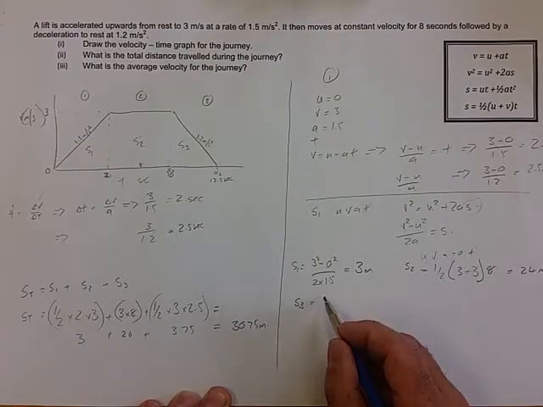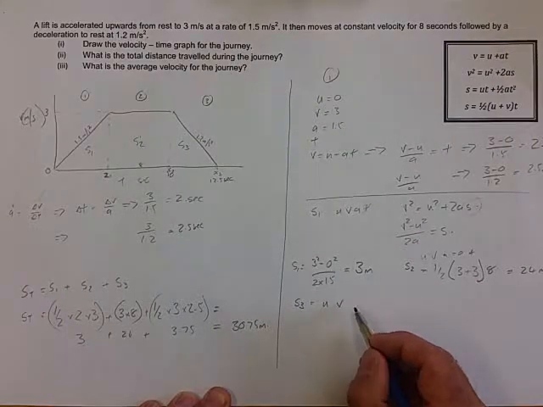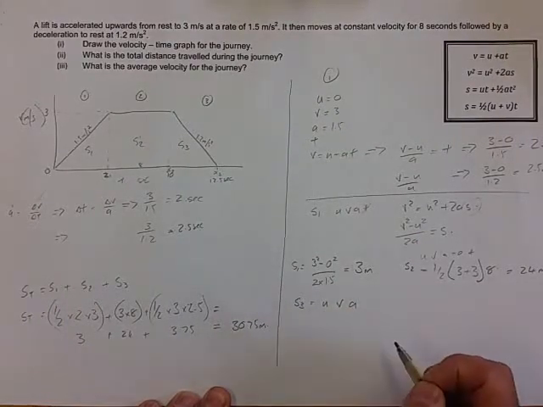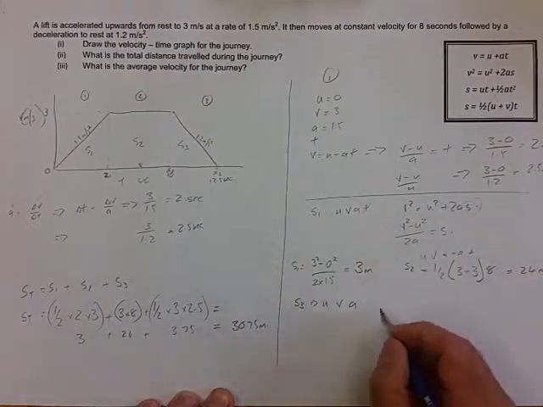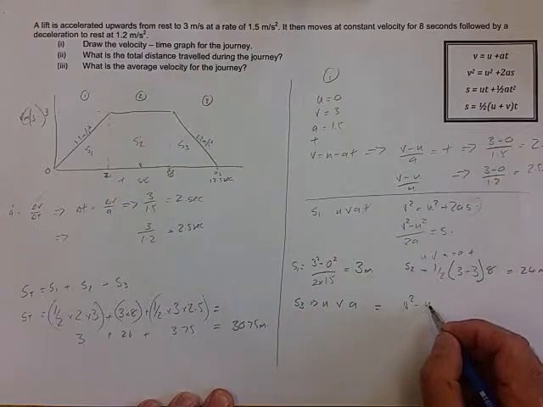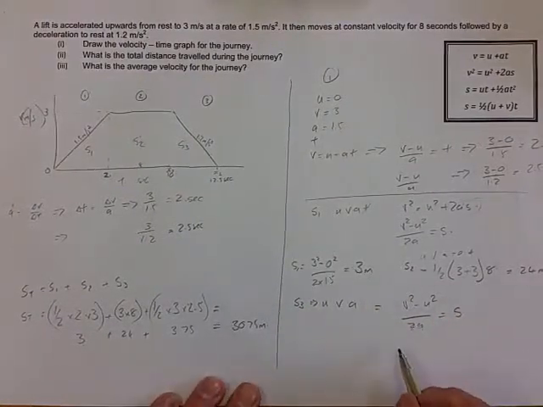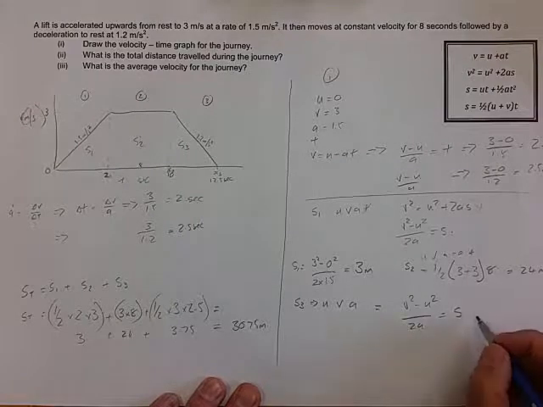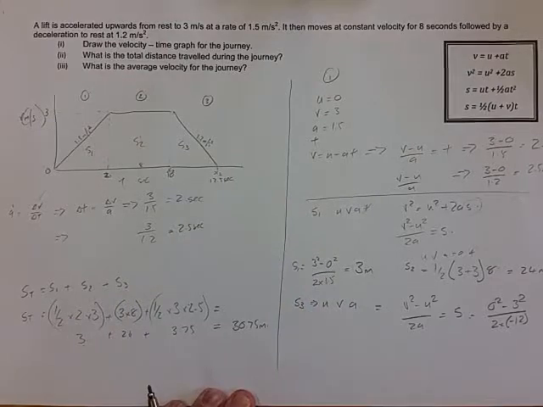So now we'll move on to S3. What do we have for S3? Well, we have U, which is 3, we have V, which is 0, and we have A. So we need to find a formula, and it's the same one we had up here, and we can rearrange it the same way. V squared minus U squared divided by 2A equals S. So if we put our numbers into the equation, it equals 0 squared minus 3 squared divided by 2 times negative 1.2 because it's decelerating, so we put the negative in there.